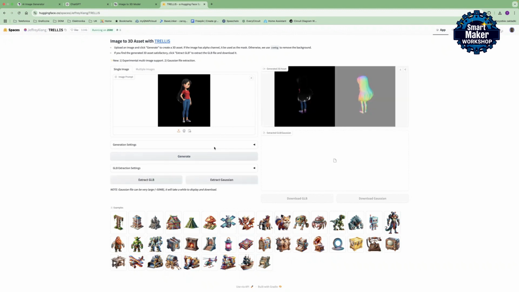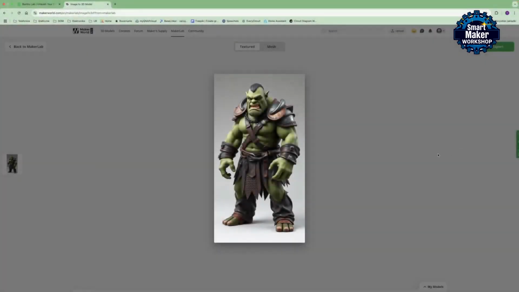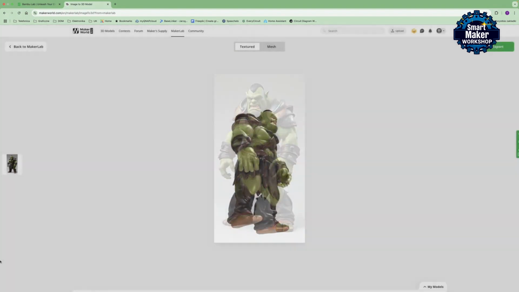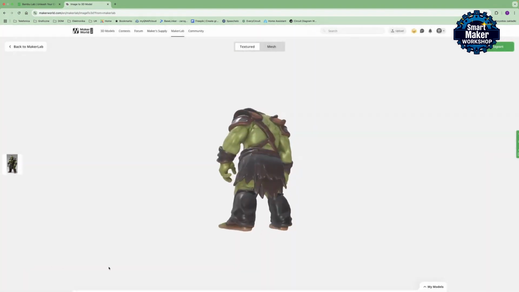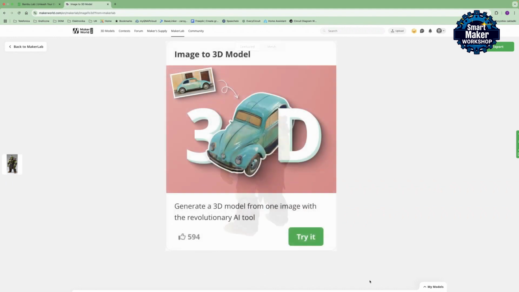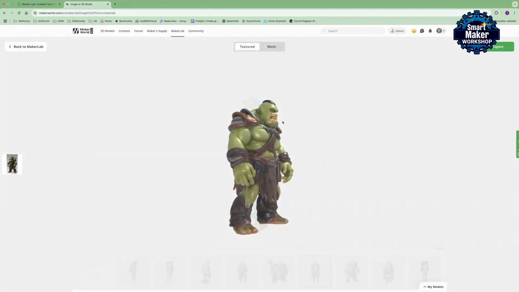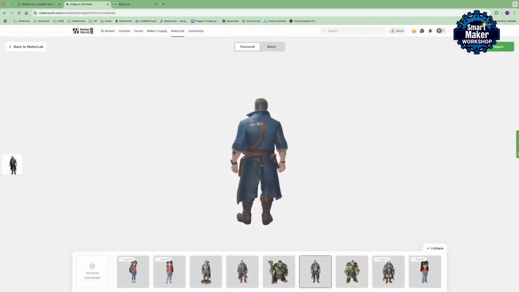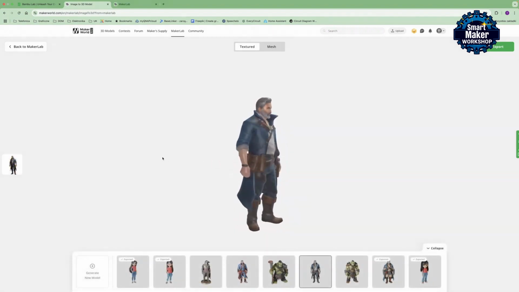There is a solution that allows for generating highly detailed models suitable for printing. It is a dedicated tool that produces really great results. The solution is Image to 3D Model from the MakerWorld platform. The models we've been able to generate are on a completely different level of detail than what can be achieved with the previously mentioned tools for games and animation. This software was created with 3D printers in mind and focuses on scanning as many details as possible.